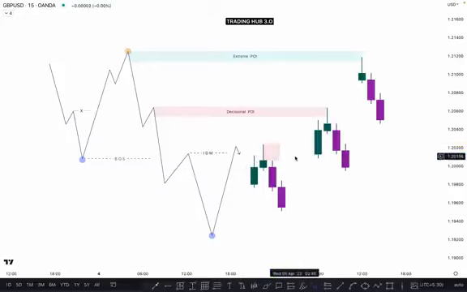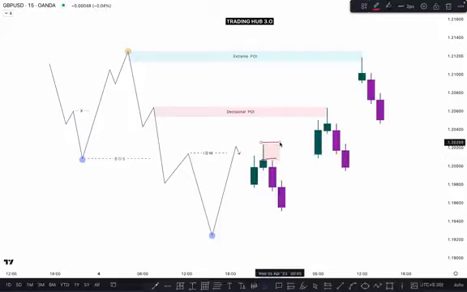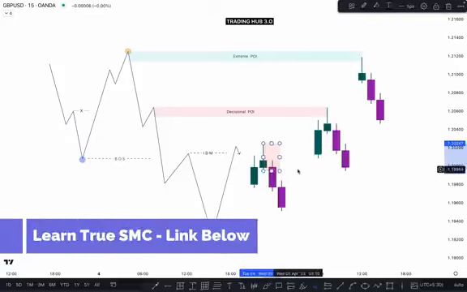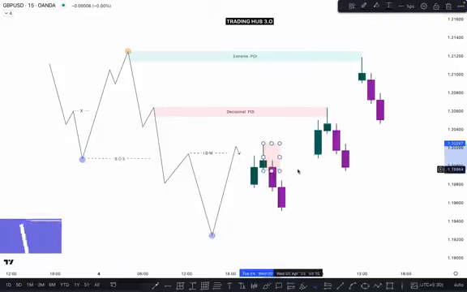So how can you deal with this situation? In this situation, you can directly sell here without inducement in a lower time frame. How? Let me show you exactly. This shadow is our PDH, right, based on a single candle order block, correct? And in this case, you can also use the entire candle here, okay? But for refinement purposes, you can use this one as a refinement, but you can also choose the entire candle as a POI, right? And this one is also called a single candle order block, or single candle POI, right?